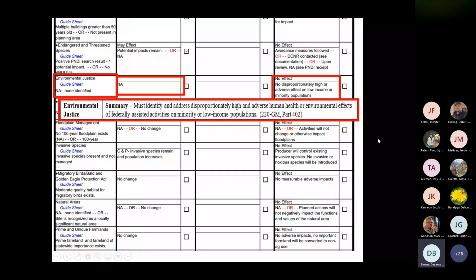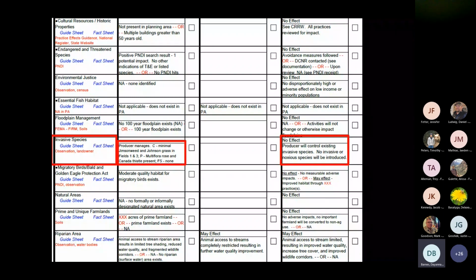Environmental justice, like I said, there are layers for some of these, just to reference that. There's a layer for that one, and it should be identified. Most of the time there are no issues there. Invasive species, we have a list of the invasive species in Pennsylvania. So here's where you can mention if we're going to be treating some of that.